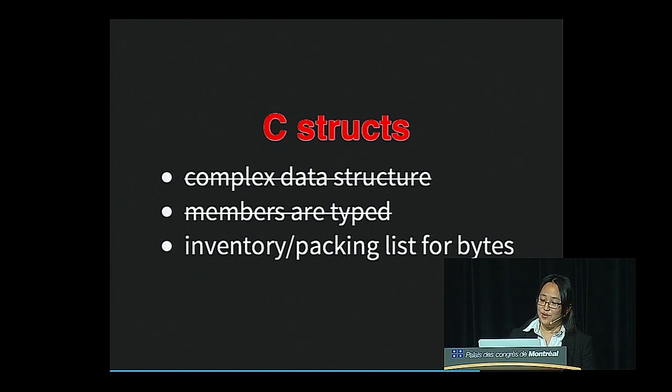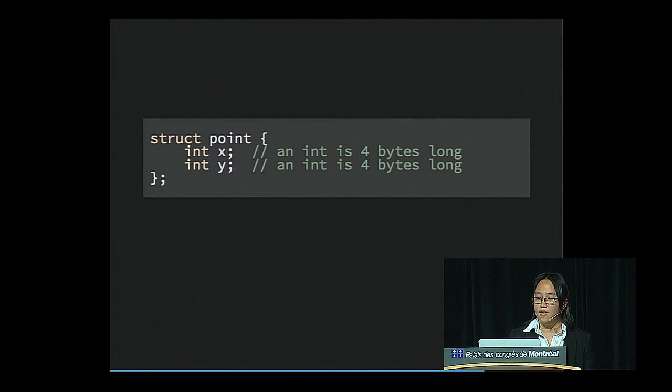And that's all true. But since we want to interpret parts of the heap as C data structures, what's more important to us is that a struct is a packing format for bytes. We need to know exactly what order the bytes appear in and how many of them there are for each struct. For example, this is a struct declaration. Because of the type declarations, we know exactly what it should look like in memory: 8 bytes of data because it has 2 4-byte integers. Any 8 contiguous bytes in memory would fit into this struct.